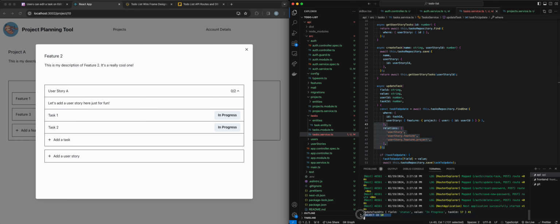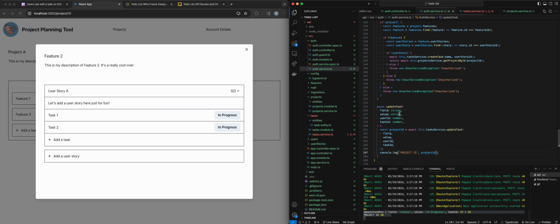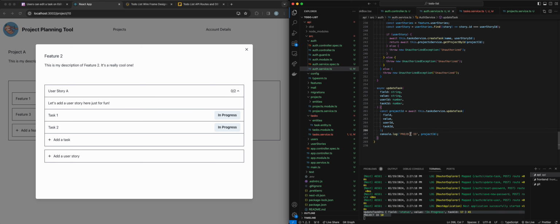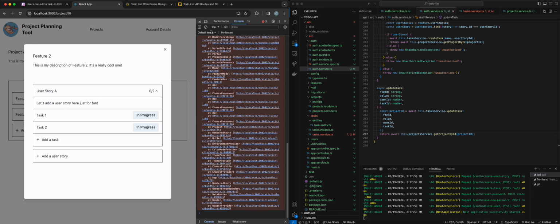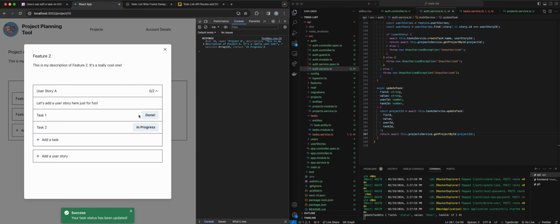All right, so we get our project ID back of 10, which is what we wanted. And then we are going to say return await this.projectService.getProjectById, and we are going to pass in projectId. All right. I believe we're console logging on the front end, so I'm going to refresh this. Let's go ahead and inspect. And clear, press. And my response is I get my project back.